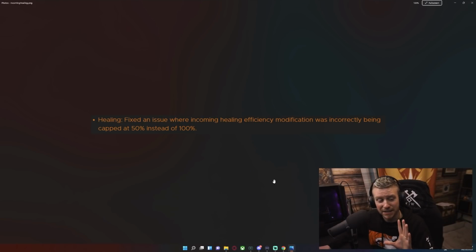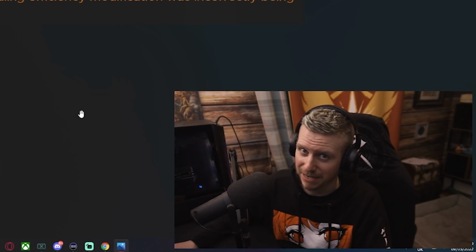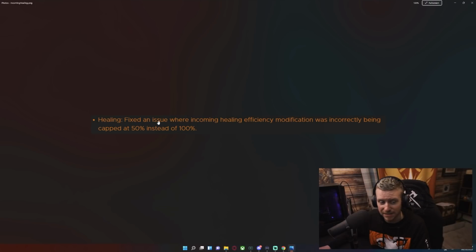Nice bug fix for my healer friends out there. Apparently, incoming healing efficiency was capped at 50% when it should be capped at 100%. So potentially, on some instances, we might be healing for 50% more, which sounds pretty insane. I don't exactly understand what this means, and I don't know how often this issue is happening, but pretty cool change there. I didn't know that was a thing, and I'm glad it's fixed.